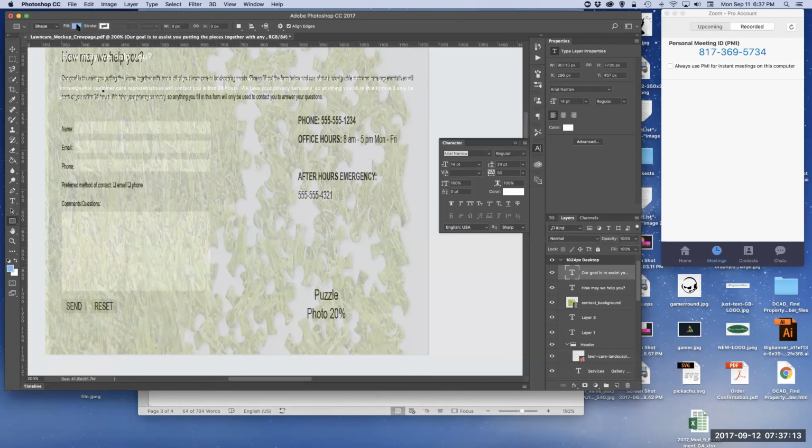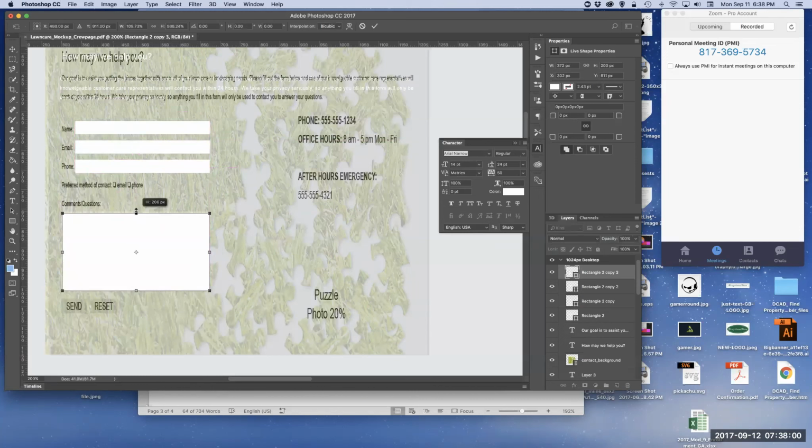Right there. And I'm going to duplicate that. Command J. I need one for email. Command J again for phone number. Command J again for my message box. Then Command T. And make it just a little bit bigger. And then I need to add the text boxes for name, email, phone.